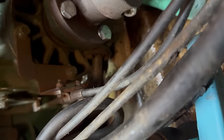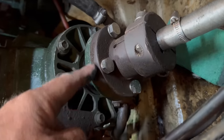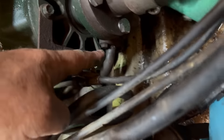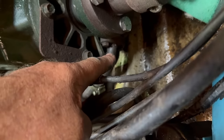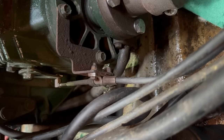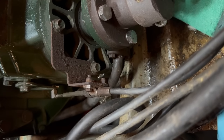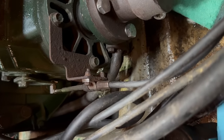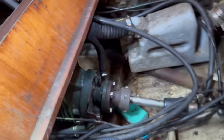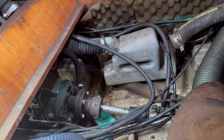This is the raw water feed. It comes in here, through here, and out here, and into the engine. And it's dripping just here. So I've got to get that sorted. But it seems to be the only leak, which I'm quite pleased at, really. It's manageable. So I'm going to make a few phone calls, see if I can get some more rings.